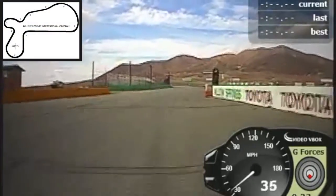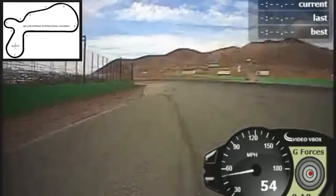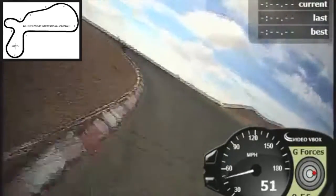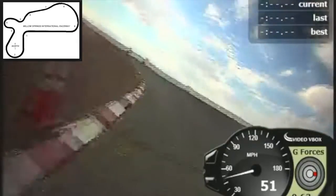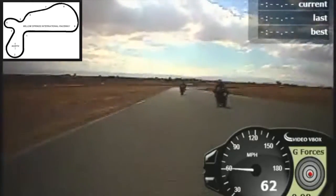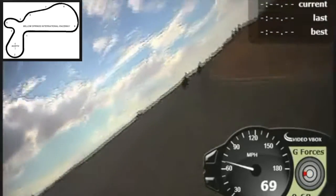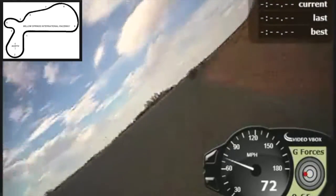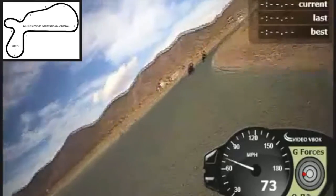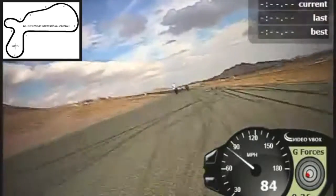Let's get out on track here at Willow Springs. We'll join the track properly and do a couple of quick laps. Joining the track correctly means getting all the way through turn one as quickly and safely as possible, which means the far outside. Look over your shoulder — no more bikes coming — okay, I can go ahead and join into turn two. So we'll go around. Now we're with the flow of traffic into the middle of the track.